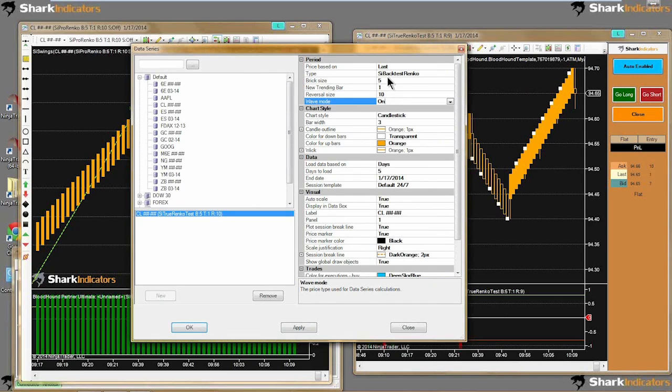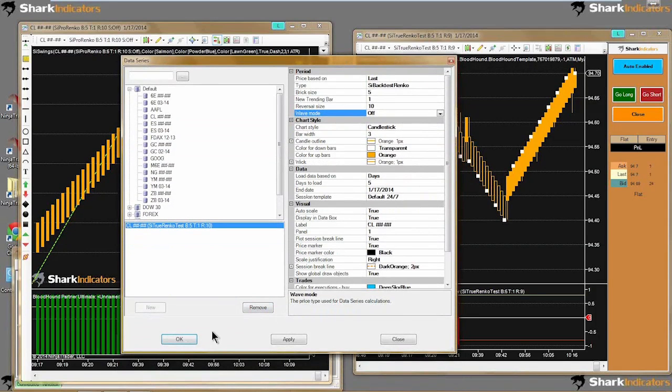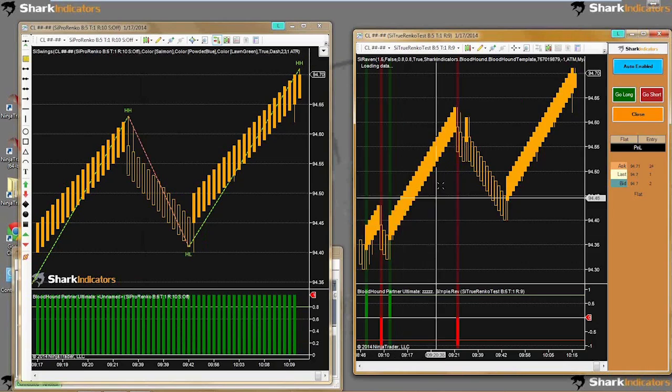And so what I wanted to show you on the BackTestRenko is actually with wave mode off. So if you want to backtest, you need to turn wave mode off. You can see that with wave mode on, it uses the median Renko style, so you can't backtest with this. Well, you can, but the backtesting is not as accurate when you're backtesting with wave mode on. So we'll turn it off.